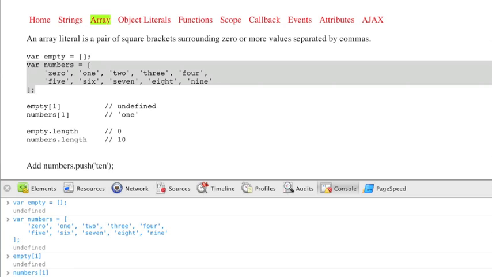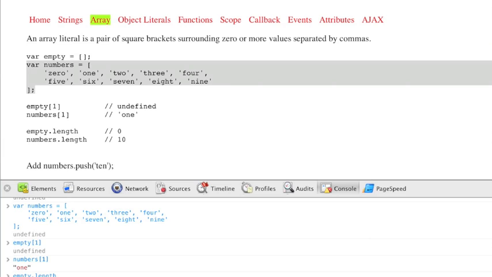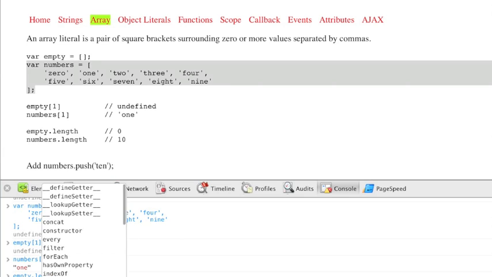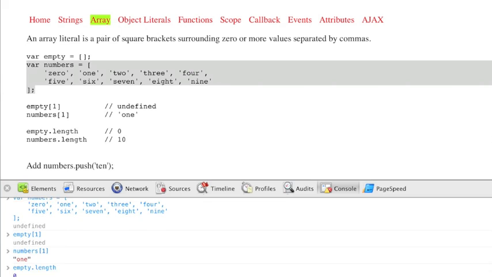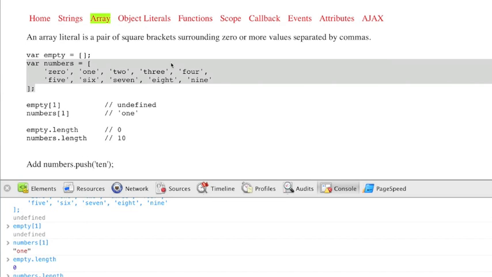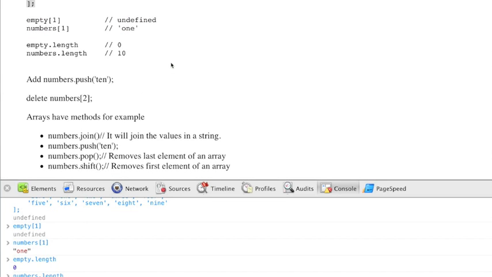Empty.length is 0, numbers.length is 10. To give you some examples of the methods you can call on arrays, you can join the elements. Say numbers.join.